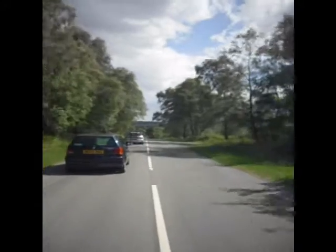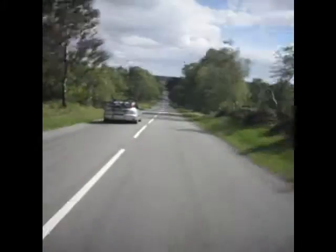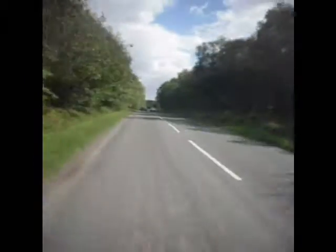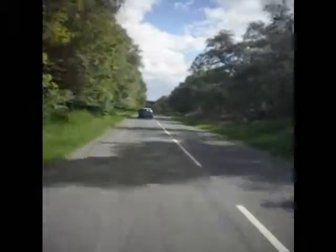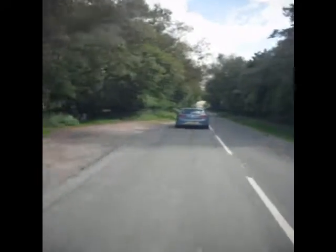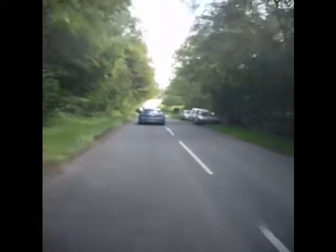I'd also like to try some different angles with this camera on the bike, because it's a lot stabler than the old MD80, so I might pull over in a second, take the camera off my helmet, and try and put it on the bike somewhere. I'm not sure how I'm going to do that. On the back grab rail, maybe. Yep, so I'll pull over and do that at my next opportunity, which is, I don't know when.